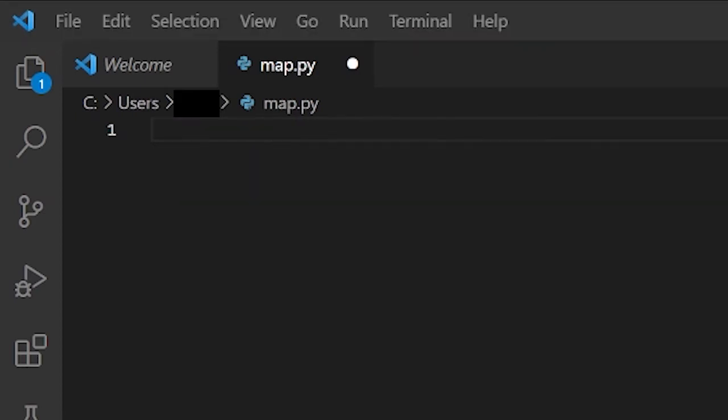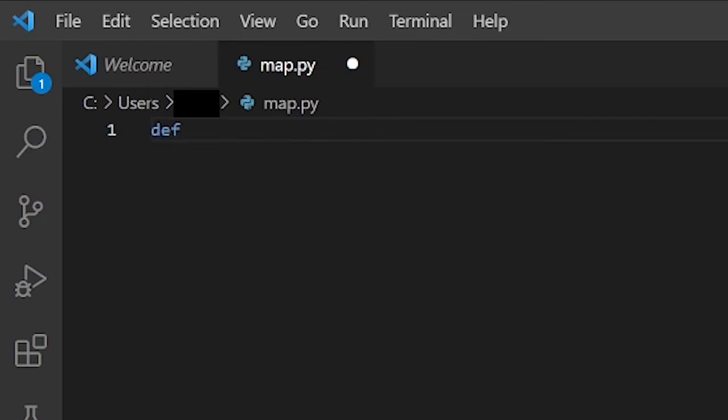Alright, so the easiest way to work with map is to create your own function. And if you don't know how to do that, well, I have a video about that on my channel, so do check that out. I will post a link in the description below. So anyway, a function is created like this. You use a keyword def, D-E-F.